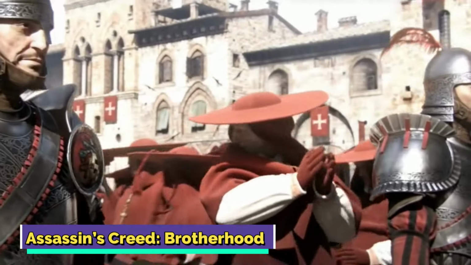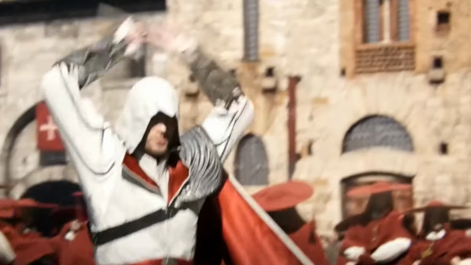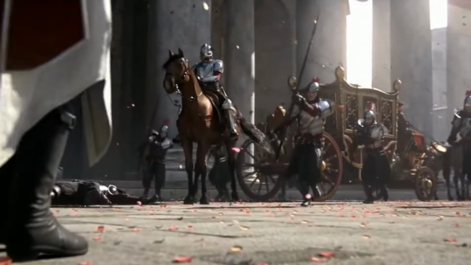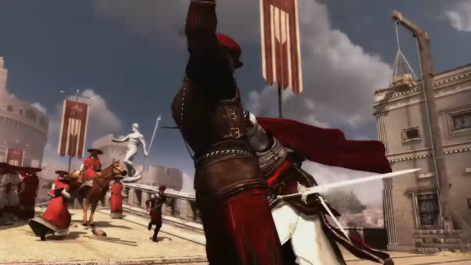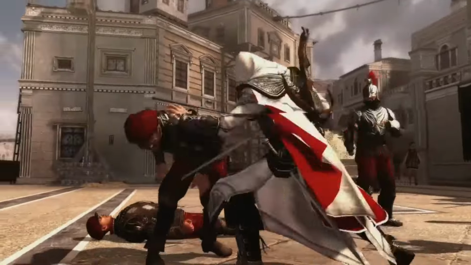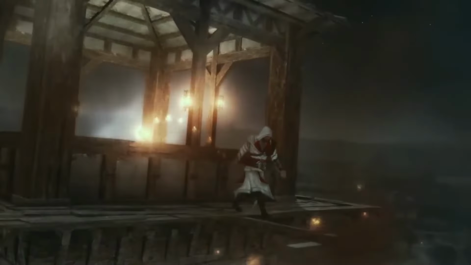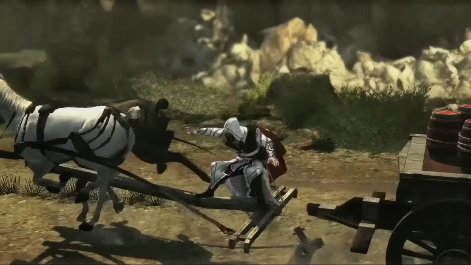Assassin's Creed Brotherhood. Assassin's Creed Brotherhood picks up where Assassin's Creed 2 left off, continuing the story of Ezio Auditore as he takes the fight against the Templars to Rome. The game is all about building your own brotherhood of assassins, recruiting new members, and sending them on missions to weaken the Templars' grip on the city. It's a mix of stealth, combat, and strategy, all set in a beautifully recreated Renaissance Rome.